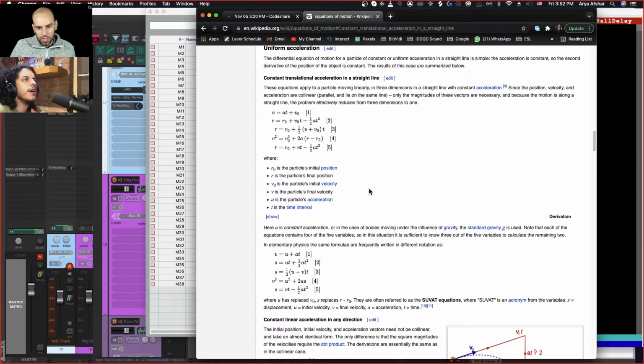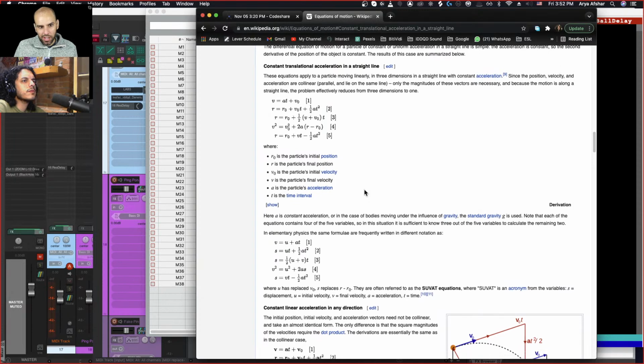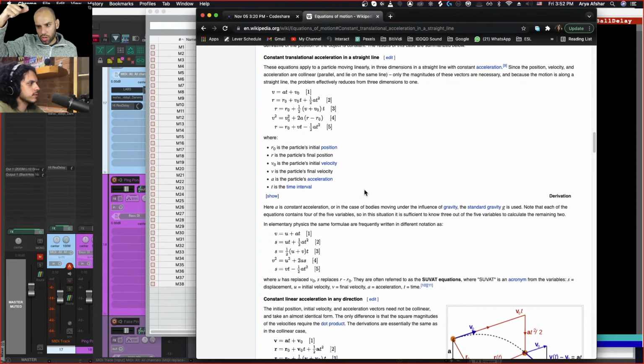Yeah, so the cool thing about this formula is that it's a constant translational acceleration. Translation just means that you're moving on the plane, and it is acceleration because Earth is pulling you, it's gravity, and it is a straight line. You're dropping the ball and you're just dropping it on the table. Now, you could throw the ball, but the axes of motion are independent.